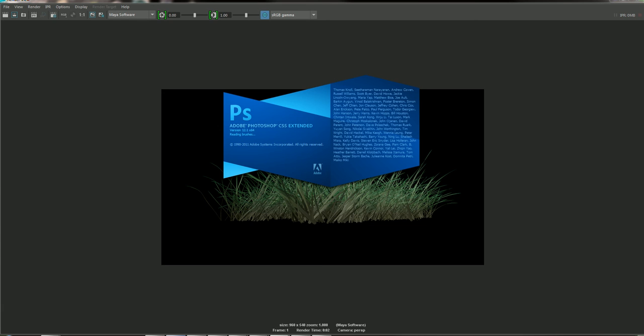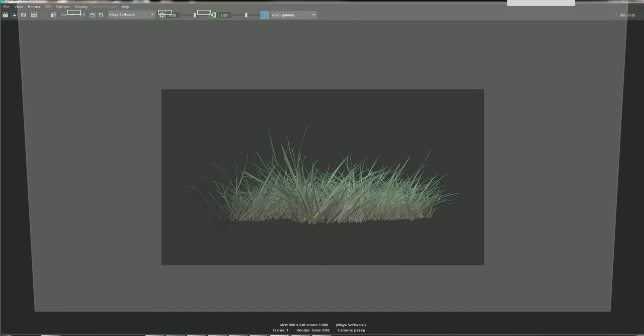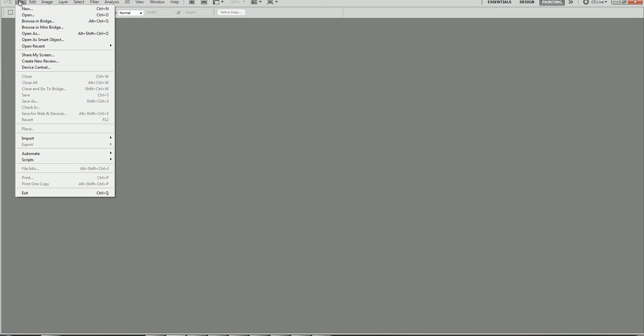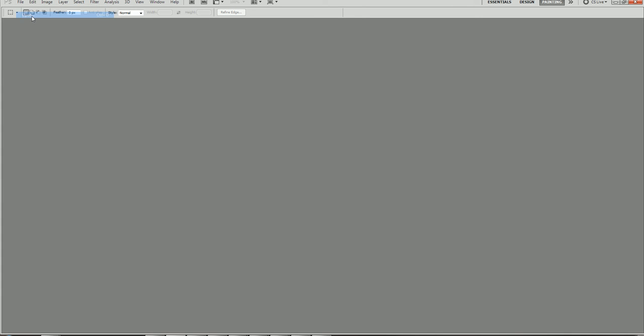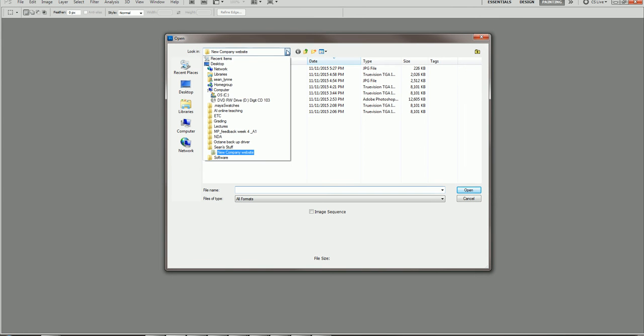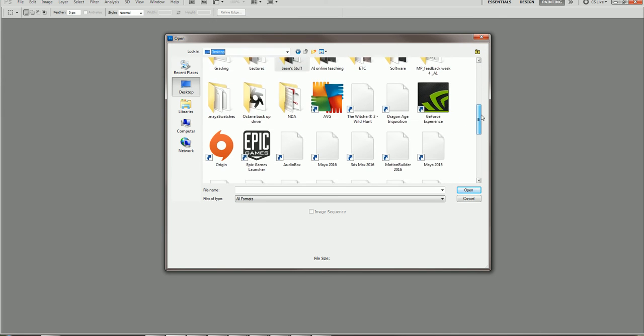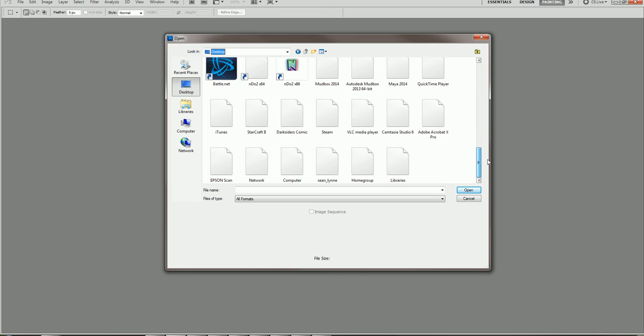And we're going to set our grass resolution. You'll see this sometimes in games. Usually when you set things in games, you're going to use an increment of 2. So what we're going to do is set our grass resolution to 2048 wide and 1024 high. So there might be a little bit of warping, but we can fix that. Let's go to open here and open up what we exported out. Let's go and click on that grass I just exported.